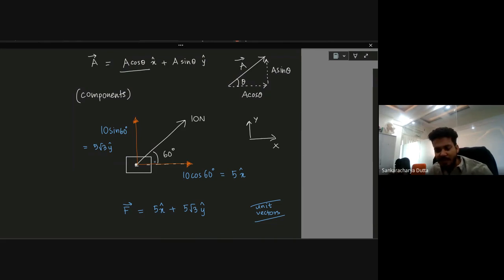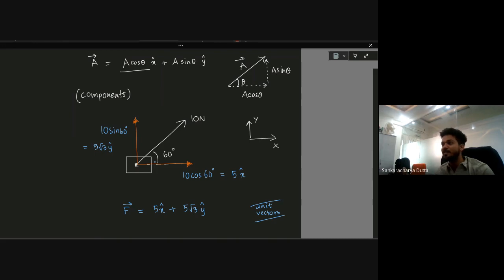Now, what is the physical significance of a unit vector? For example, someone asks you where the nearest restaurant is from your location. One way is that you walk with the person and take him to the restaurant. That is the entire vector. But there is also a scenario where you will just point towards that restaurant and say, this is where the restaurant is. That is the physical significance of a unit vector.